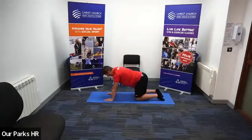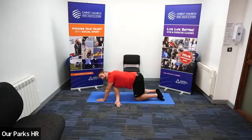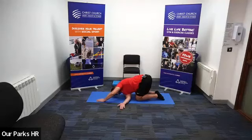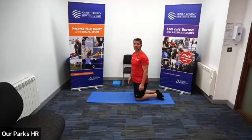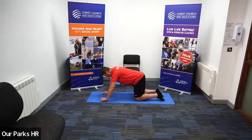Lovely, good. Okay. Again, walk the hands half a hand forward again. I'm going to, just so you can see what I'm doing, thread through and then just gently take the hips back. Again, please work with what feels right for you. So we've got a nice rotation through the spine now. 3, 2, 1. Gently come back up. And then thread through the other side, going down and rotating as far as you feel comfortable. 3, 2, 1, and gently come back up into 4-point kneeling.